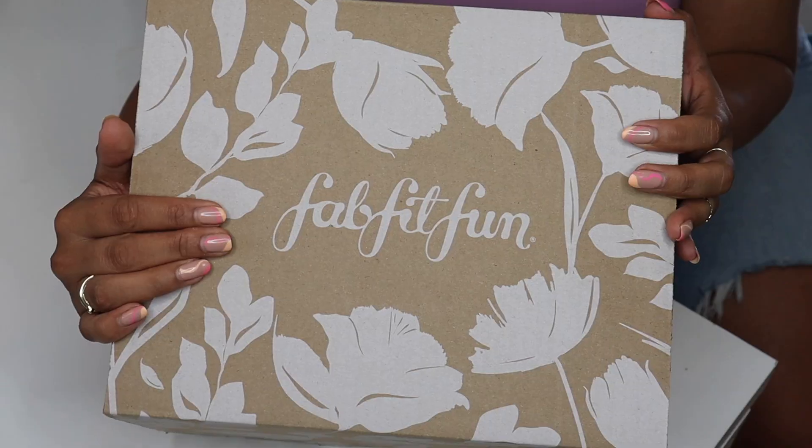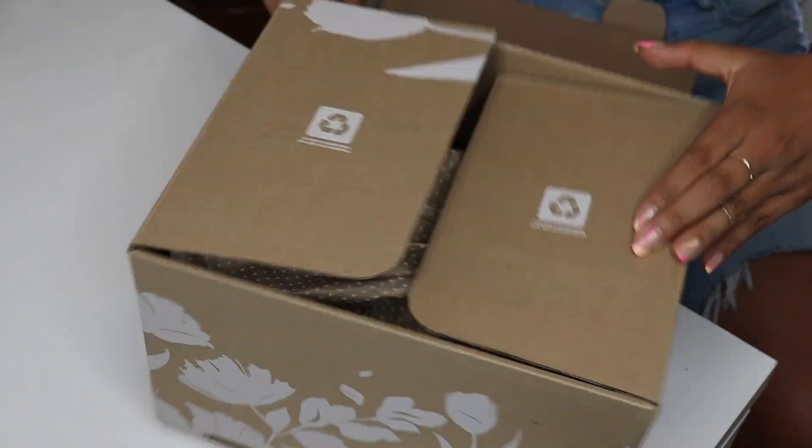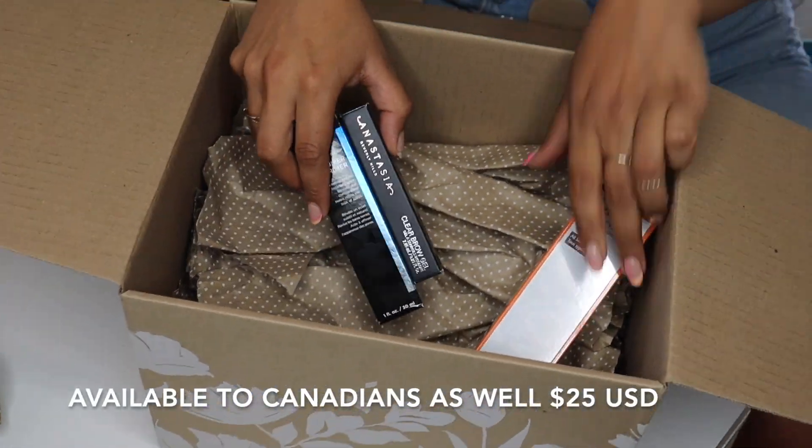If you're not familiar with FabFitFun, they have these great seasonal lifestyle boxes, and these are going to be a mini version of them, which I think is really exciting. It's a great way to try new products. The products I got today I had never tried any of them. It is $25 — you get up to $100 worth of products, and they are three full-size products, which I always appreciate. They've also got a members-only shop where you can get really great deals, up to 70% off some items. It's a really nice way to save money if you're a beauty lover. There is also a limited supply so it's kind of a get-it-before-it's-gone situation, but let me show you what was in mine.